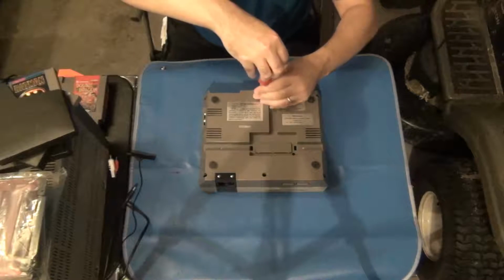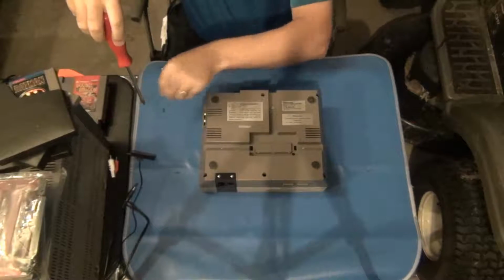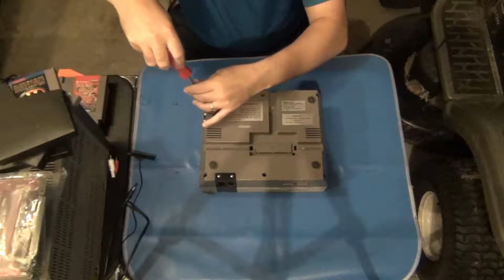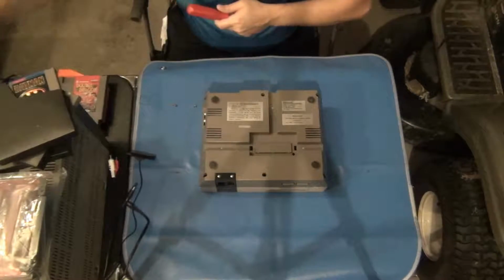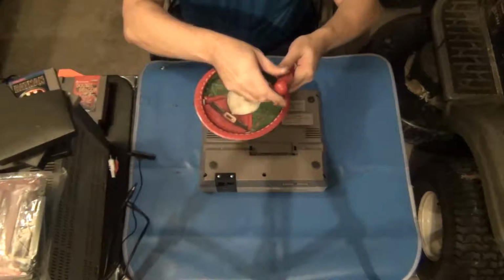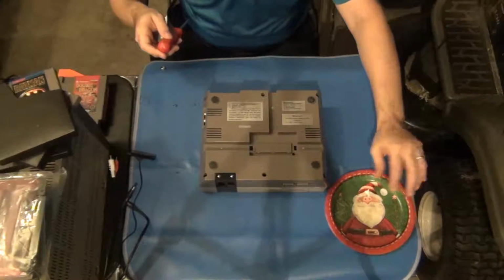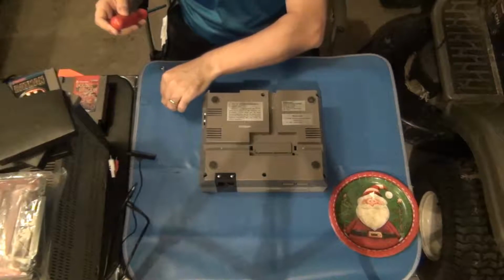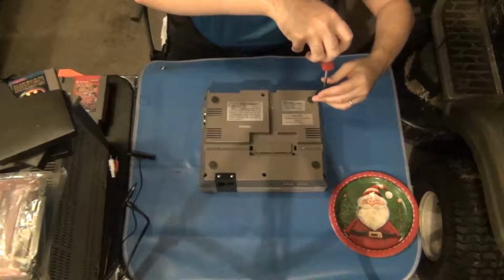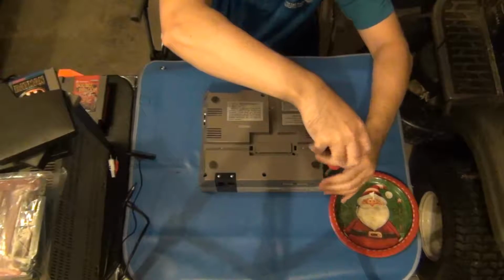So you take out the 6 screws that exist along the bottom of the Nintendo. Make sure you secure them somewhere. In fact, it's not scientific, but I'll show you how I usually secure my little bits and pieces. I use this old Santa Claus cake paper plate. I've had this thing for a couple of years now, but it works perfect for this. So I'll just set that off right over there, get my screws, put them on the plate. And go through.